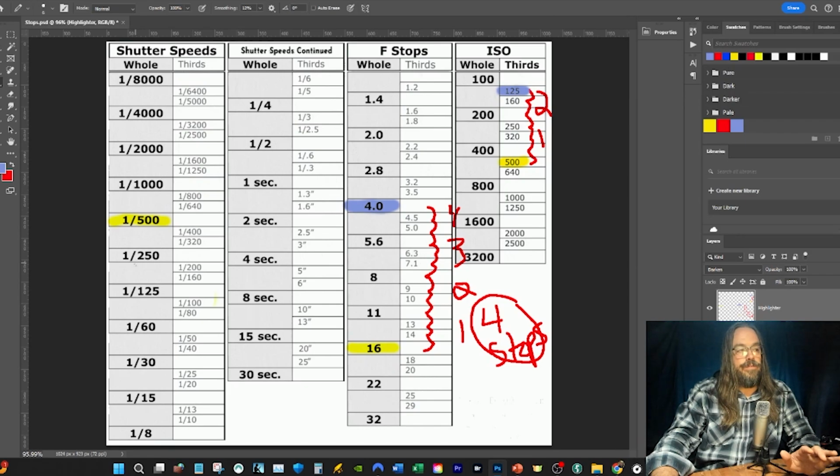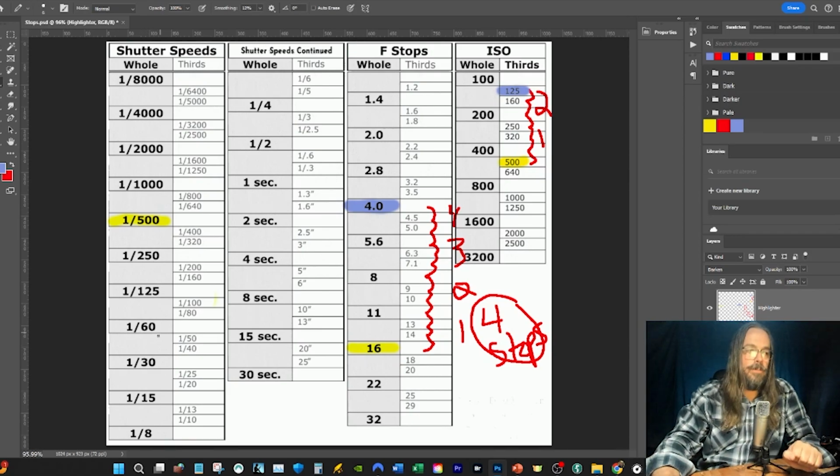From 500, if you go down, 1/250th, 1/60th, 1/30th, these are considered slow shutter speeds, okay? Typically from 1/60th down or slower is considered a slow shutter speed. And 1/8000th is considered a really fast shutter speed. Anything above 1/500th is considered a fast shutter speed, all right?